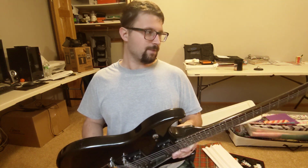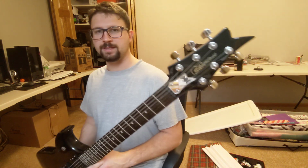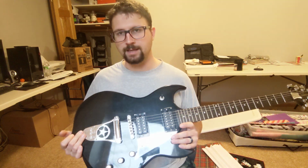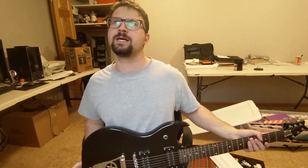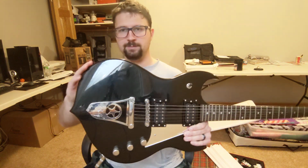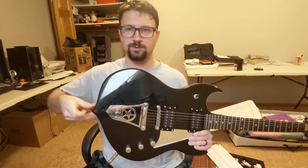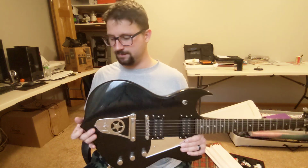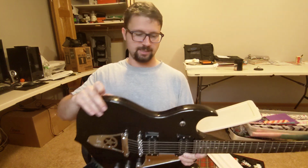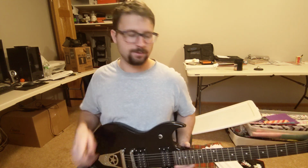So, this is like a limited series, and at this point I don't even think they make Silvertones anymore. I think that's a discontinued brand, but they're a very nice brand. I think they'd be competitive with like a Jackson or Ibanez. And this body shape is definitely unique. It's kind of the Strat style, but you can see that the back of the bridge plate along with the body kind of match together. It's not super thick, but it's nice and edged nice. You know, it's rounded over, so it's not cutting into you or anything like that.